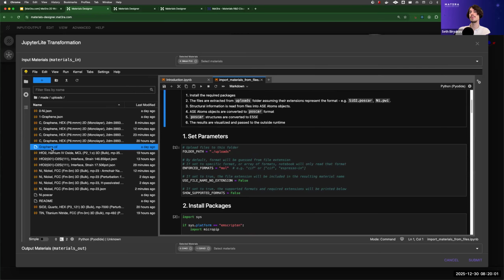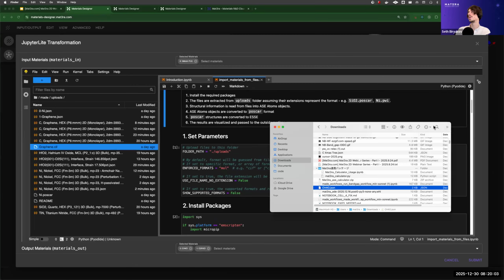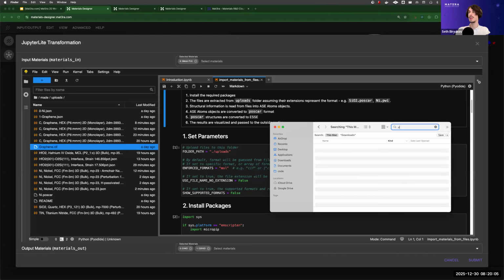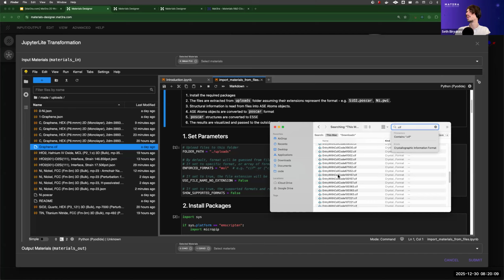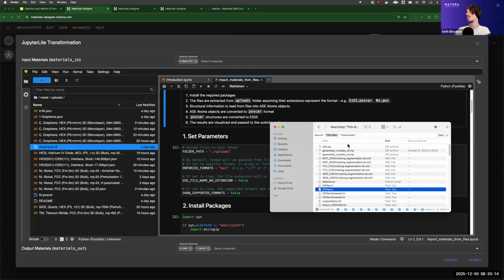For example, here we have the CIF file. We can get some other CIF file.